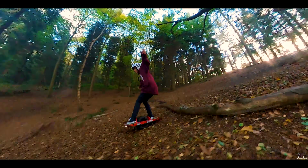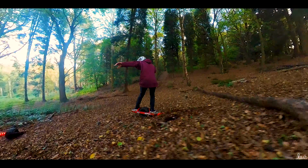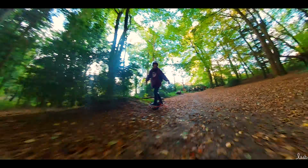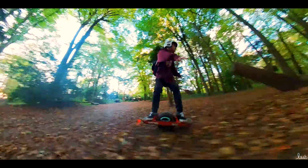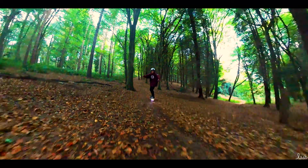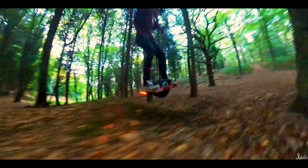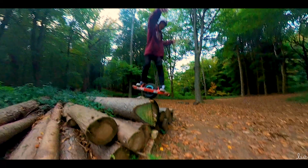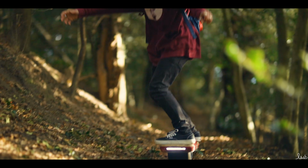The Pint is only 27 inches long, so it's going to fit into anyone's life perfectly. And even for me personally, if you're a college student, it can easily fit under your desk at college. So for some people, a bigger board may not work, and you might need a smaller board so you can take it with you wherever you go. So that's something to take into consideration when you're looking at a Pint.